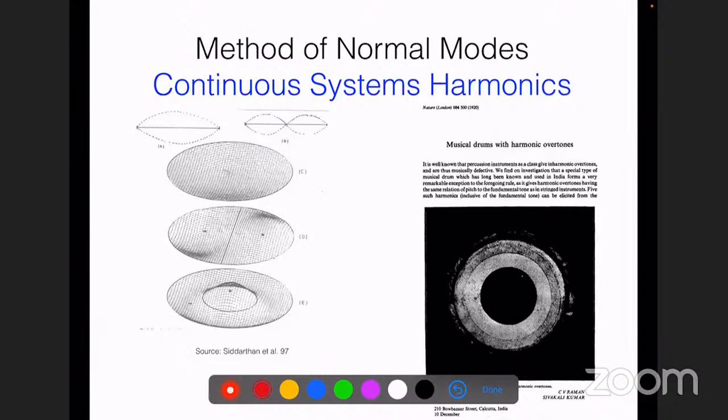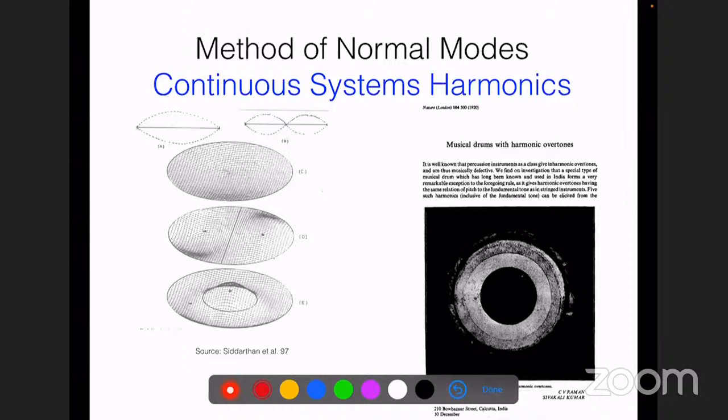have the same frequency of oscillation, where the entire structure is moving, where I'm using the word structure in a loose manner. It's not always a problem of a structural vibration. We are obviously talking about a fluid mechanics problem. So you can imagine all the fluid particles are propagating in time with the same frequency. So that would be your definition for a normal mode, and we will work it out.